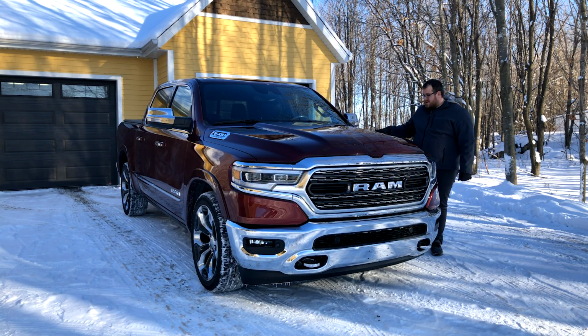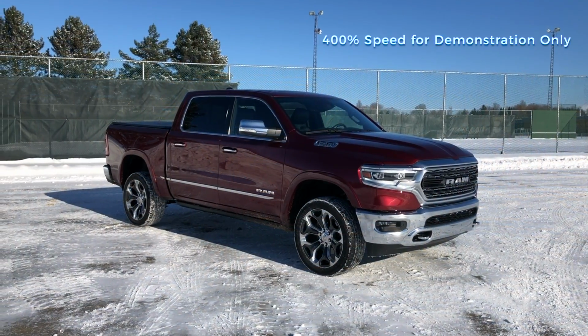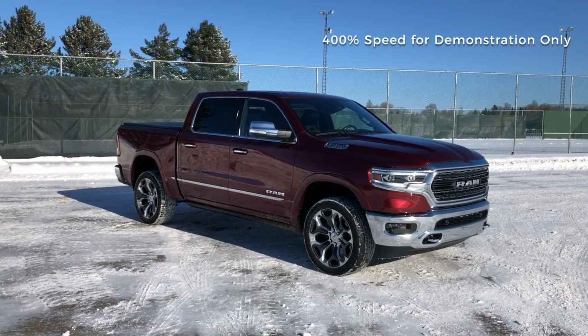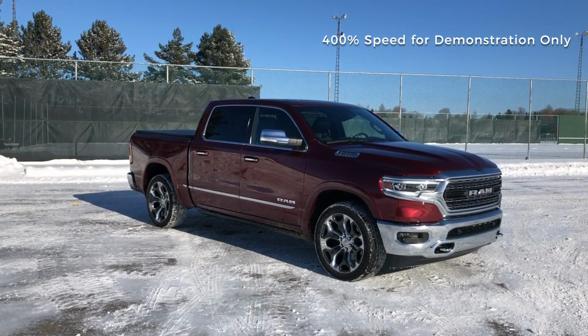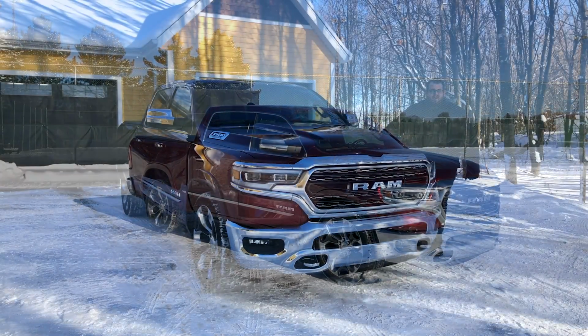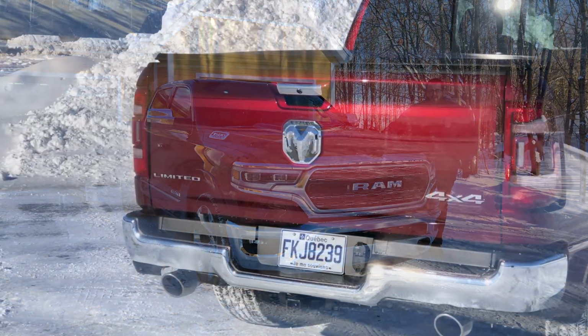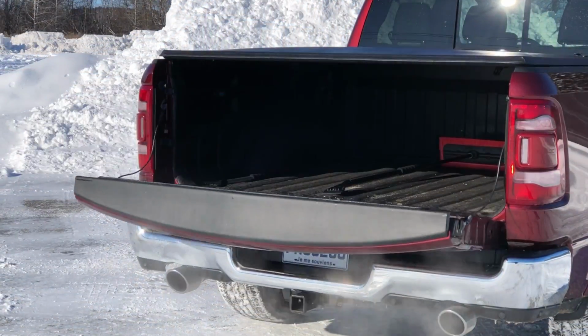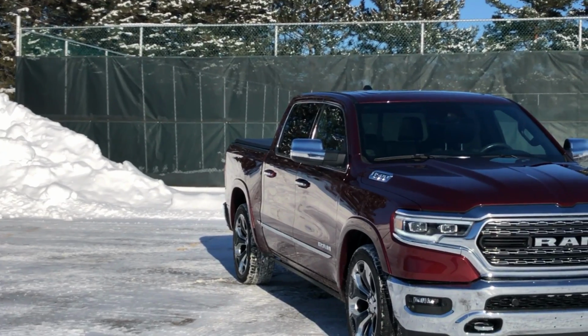Now there's 5 modes, as I mentioned. Entry-exit, which is where it is about now. You've got the Aerodynamic Mode, which is a little bit higher, Normal Mode, Off-Road 1, and Off-Road 2. You can control it from the inside, and we'll talk about it there, but you can lower it to the entry-exit mode from the key fob, which is really cool. The key fob also has the remote starter and the trunk release, because there is a not power-operated liftgate, but it does open gracefully.